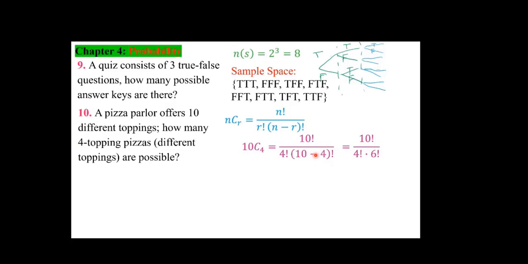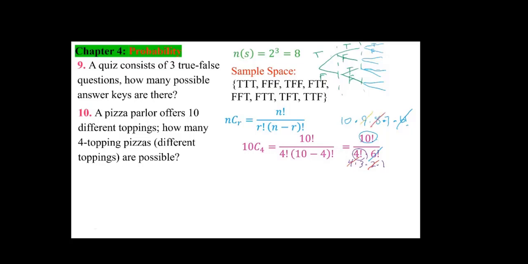If you were to simplify it by hand, here's how it would work. You would keep the 6 factorial and change the 10 factorial to 10 times 9 times 8 times 7, and now we stop at 6 factorial. Remember, 6 factorial means 6 all the way down to 1. The reason we stop is because we can cancel the 6 factorial. Again, if you're doing it by hand, you change this to 4 times 3 times 2 times 1. I hope you realize that 4 times 2 equals 8.